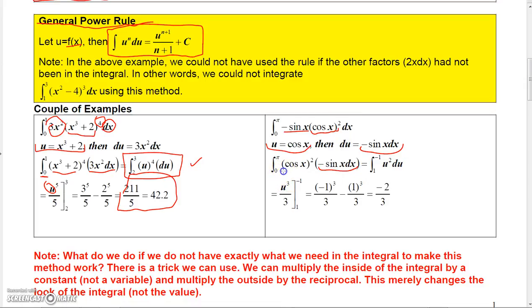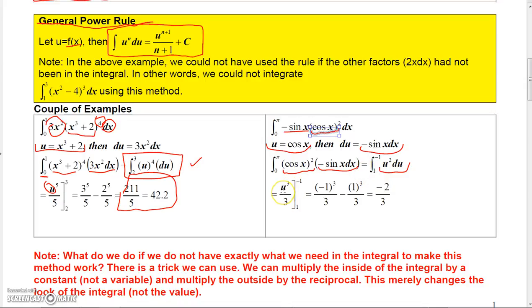And since cosine x is u, then I have the integral u squared du. So I can write it as integral u squared du. And then of course I have to get my new limits of integration. So if x is 0, let's see what cosine of 0 is. Cosine of 0 would be 1. And then if x is pi, what's cosine of pi? Well, that's going to be negative 1. So you can see there I'm integrating from 1 to negative 1 u squared du.